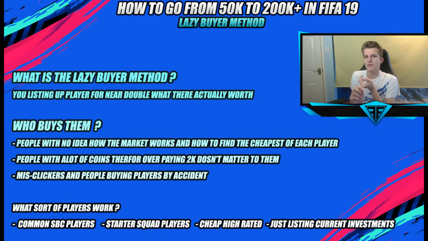So first we've got young people who don't really know stuff about the market. Two, you got people who have too much money to know what to do with, so they'll just be like, yeah, I'll just buy them off the market. Wherever one pops up, yeah, that looks like a decent price. And three, you got your miss buyers. I've had that myself. So basically, you go to look at someone's price and you accidentally buy their card.